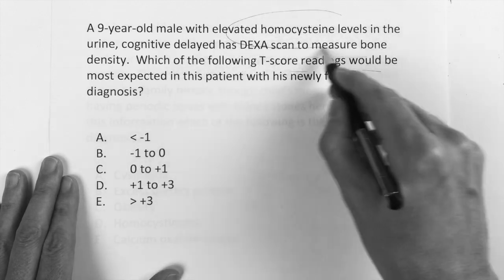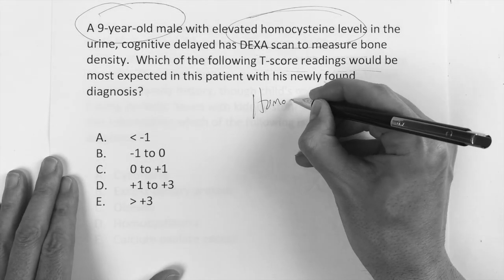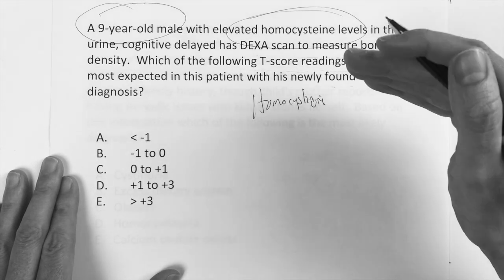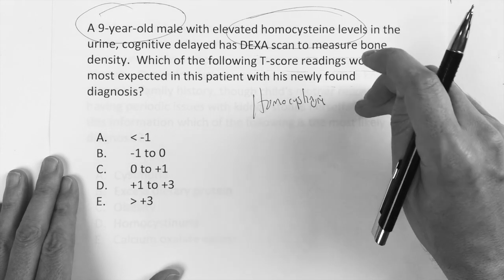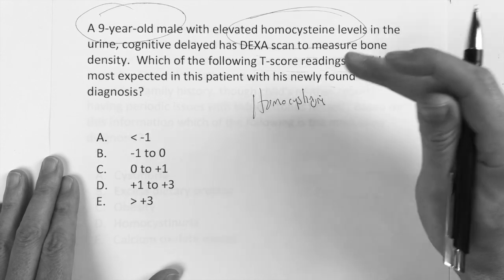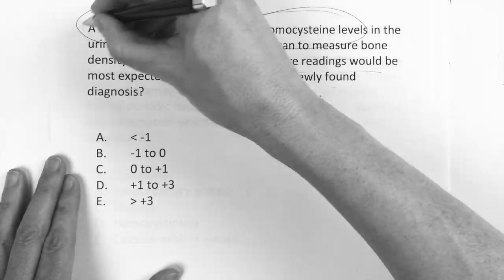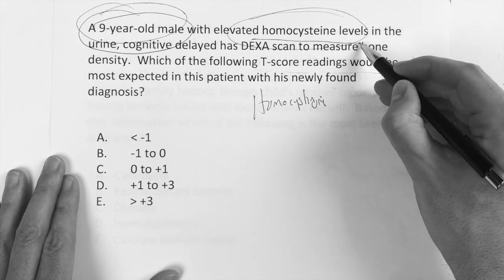Well, elevated homocysteine in a relatively young person, we know that's homocystinuria, right? Increased homocysteine, mental retardation, downward lens dislocation, clots, strokes, MI, and we talked about that. You can also have the osteoporosis, juvenile osteoporosis, and you get the kyphosis too, right? So anytime you see a young person that has those type of symptoms, you got to be thinking homocystinuria.